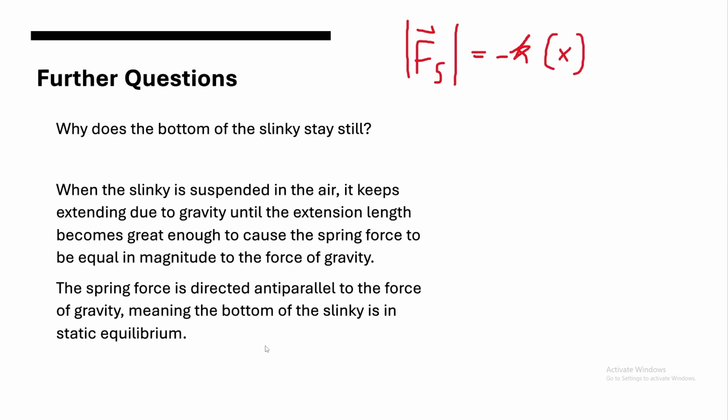So now for a further question. Why does the bottom of the slinky stay still? When the slinky is suspended in the air, it keeps extending due to gravity until the extension length becomes great enough to cause the spring force to be equal in magnitude to the force of gravity. The spring force is directed anti-parallel to the force of gravity, meaning that the bottom of the slinky is in static equilibrium. That was the end of this lab.